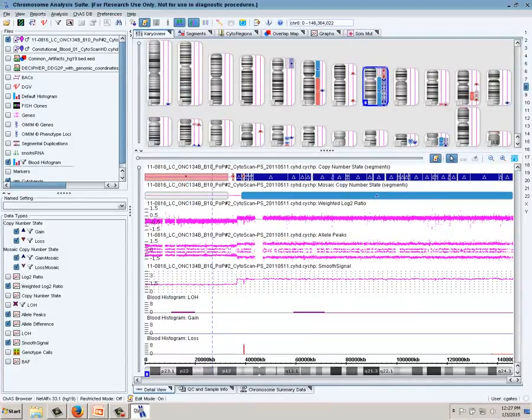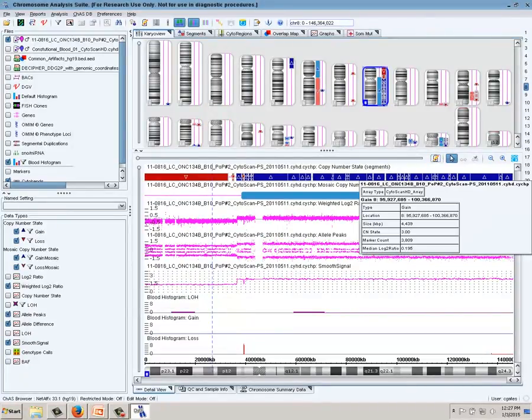Just to reiterate, the copy number segment track, those segments do not get uploaded into the database when you publish. You do have to promote them, those that you want to keep. For instance, in the last sample, when we deleted the copy number segment that was on the mosaic track, we actually didn't have to do that in terms of publishing the data to the database, because that mosaic track does not get published.